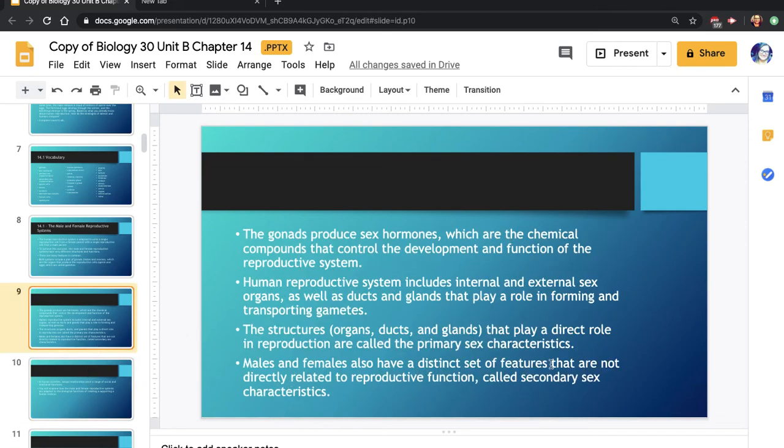But if we think about secondary sex characteristics, these are things that you can normally see in puberty. So when someone goes through puberty, some of the things that happen, if you're a male, you might start growing facial hair, you might have wider set shoulders, you may have an Adam's apple, a deeper voice. Those are all secondary things. They're not directly related to reproduction, but they're a byproduct of, in a male, creating more testosterone. And then in a female, you would see breasts, widening of the hips, hair on the body, same as males. Those are all things that are created by our sex hormones, but they're not directly related to reproduction.